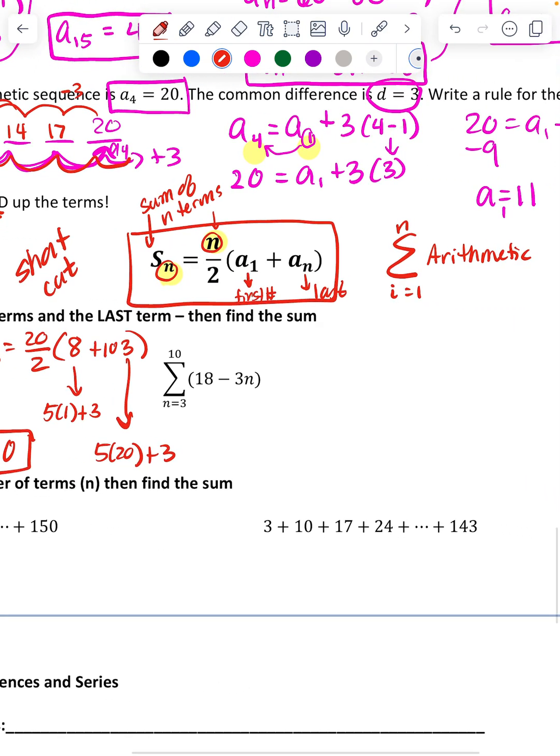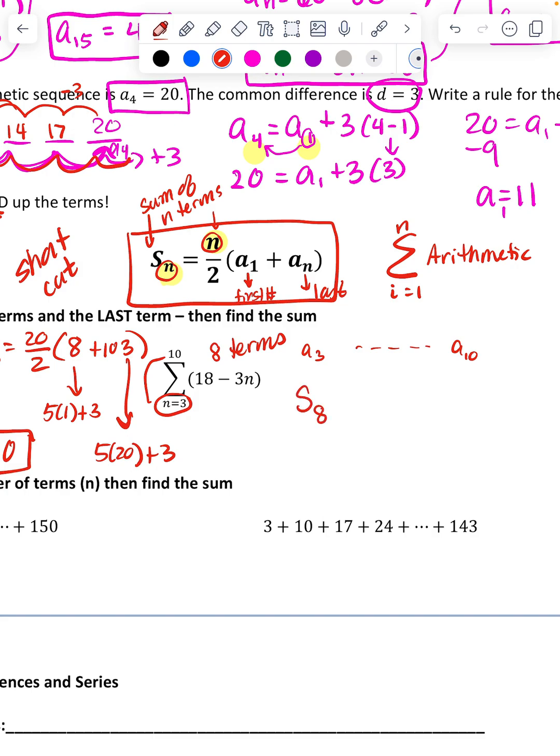Okay, so over here, I'm going to start with a sub 3 and go all the way up to the 10th term. I'm not starting at 1. So from the 3rd term to the 10th is actually going to be 8 terms because I would have a sub 3, 4, 5, 6, 7, 8, 9, 10. So I'm adding up 8 numbers. If I had to plug numbers in, I'd plug in 3 and then 4 and then 5 and then 6.